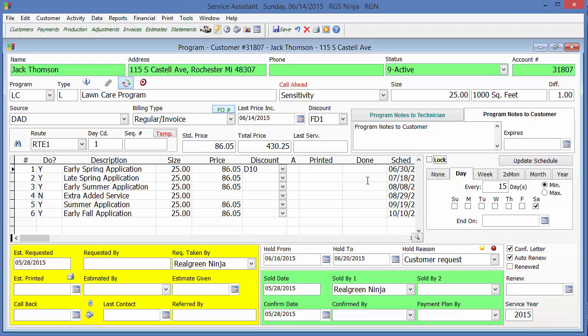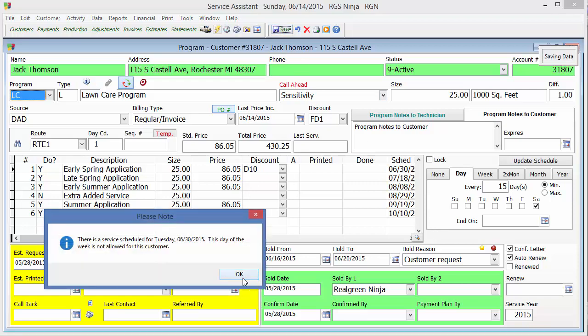If it's not locked, when you post production, it's going to look at this number of days and then find the next available checkbox and schedule the next service for that date, and so on and so forth. So it's going to base it off the done date as opposed to what's set in the schedule date here. All right. So you can update it as you go along, because things happen. Maybe the customer went on vacation, forgot to notify you, and so their schedule for their interior pest got shifted. But like I said, most of the time with fertilization, you guys don't have to worry.